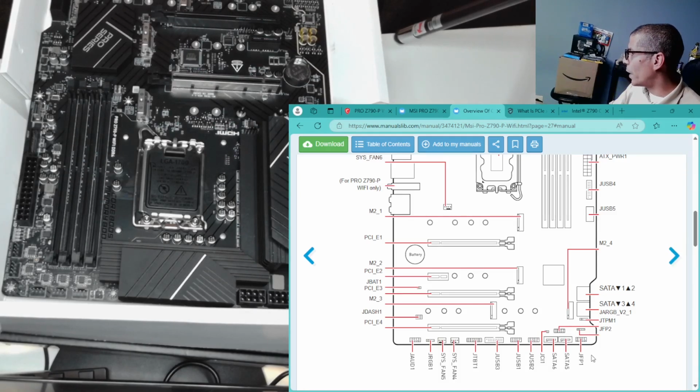let's see if we can, sometimes you can read these abbreviations and you'll be able to tell what it is. For example, this one looks like an audio jack. That's a jack for RGB, so that's for lights. Then you have system fans, which is the case fans. Then, it looks like it's a Bluetooth terminal here. Then you have a USB jack, another USB here.